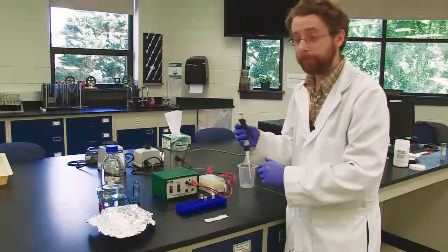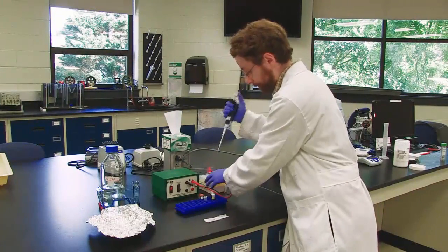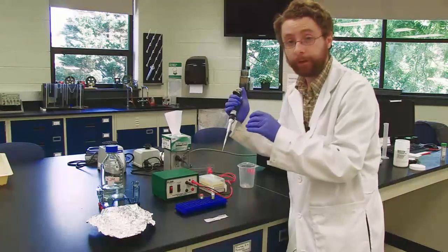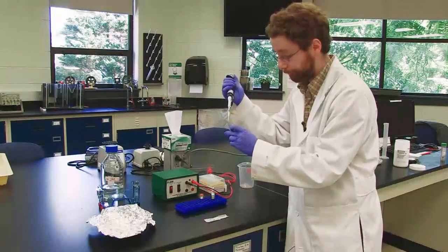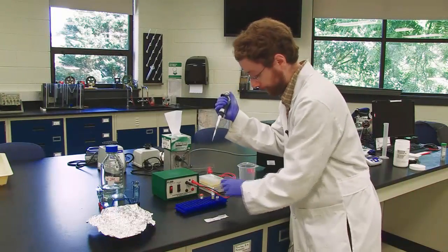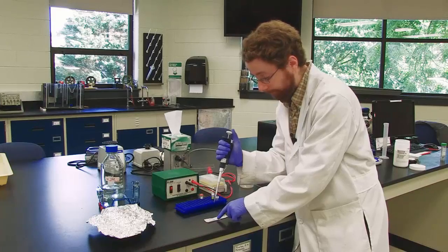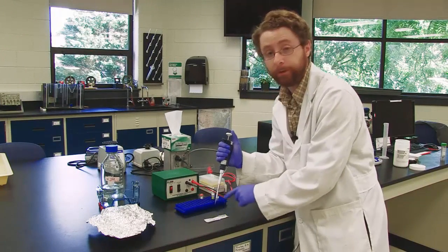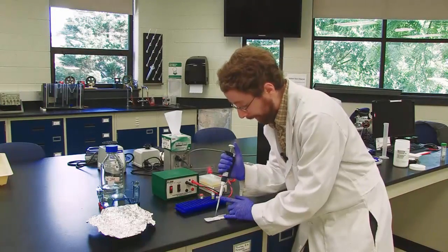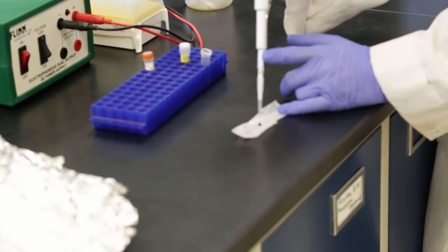My micropipetter is now set to 20 microliters, so I will take my DNA sample. And I'm going to add it to the parafilm where I just placed the loading dye. And I will mix by pipetting up and down.